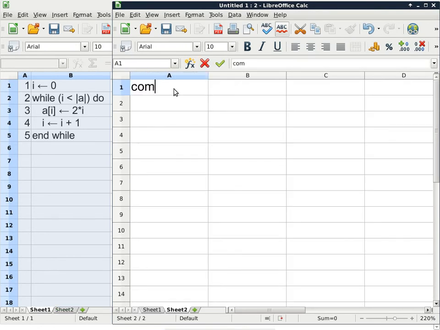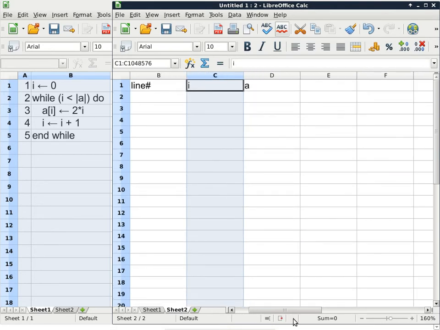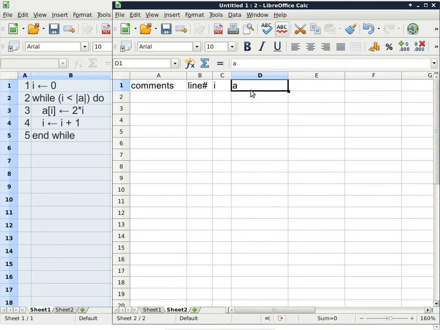We have comments because we do have a loop here. We have line number, and we have one variable that is a single one. And then we have A. Now with A, you have to be careful because with an array, in this class at least, and also in general in C programming, most of the time you want to know how large an array is. In other words, before you run an algorithm that uses an array, at least in the case of C and C++, you really need to know what is the extent or the size of the array before you can get started. So I have to make an assumption here. Let's say this array has 3 elements.